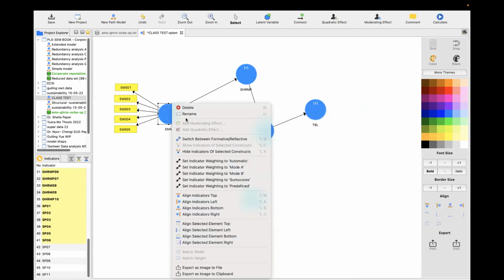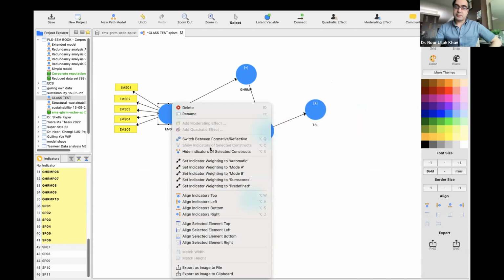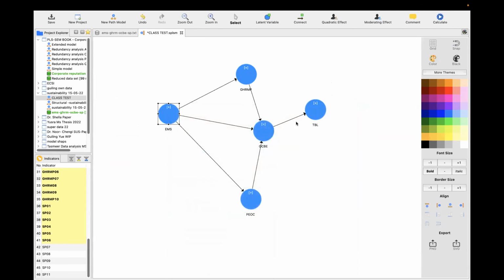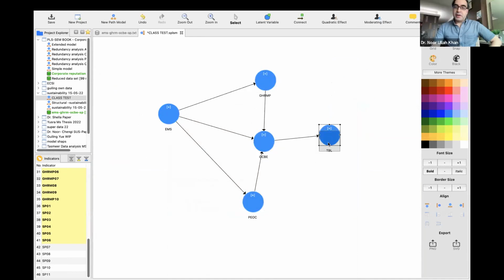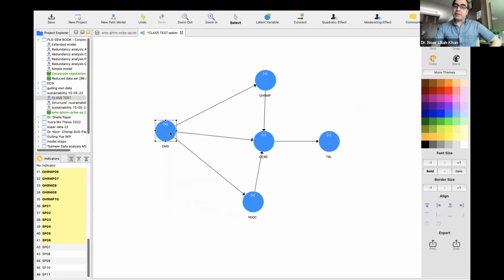Hi, Doctor. Can I have one more question, please? Yes, please. Let's say my HTMP is high. Do you have any remedy for it? Yeah, there are multiple remedies, but the basic issues stem from the discriminant part, as I mentioned earlier, meaning that some of your items, when you go back to see your data, are somehow similar.